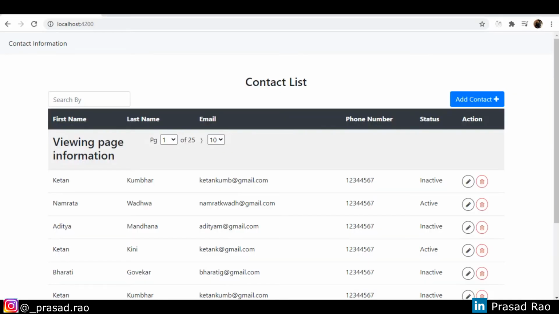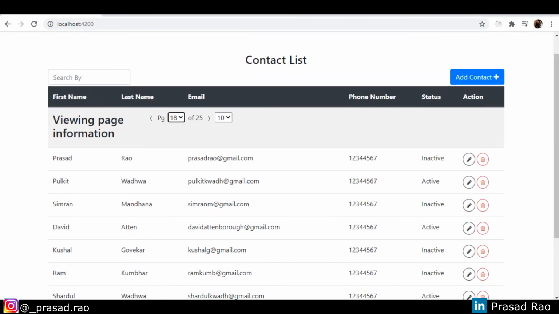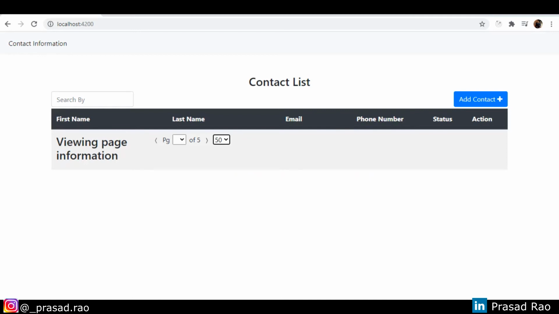So one issue that I see here is, let's just say the number of rows that are visible is 10 and I am on the 18th page. Then if I go ahead and select the number of rows to be 50, the total number of pages when we have selected 50 is 5, and we were currently on the 18th page.